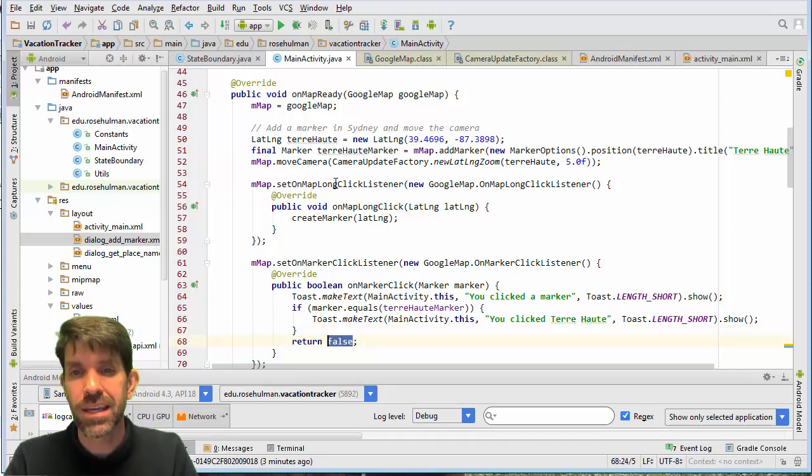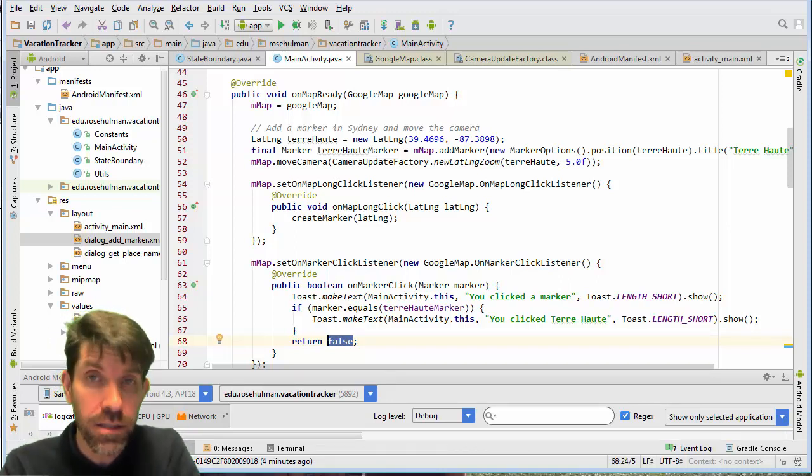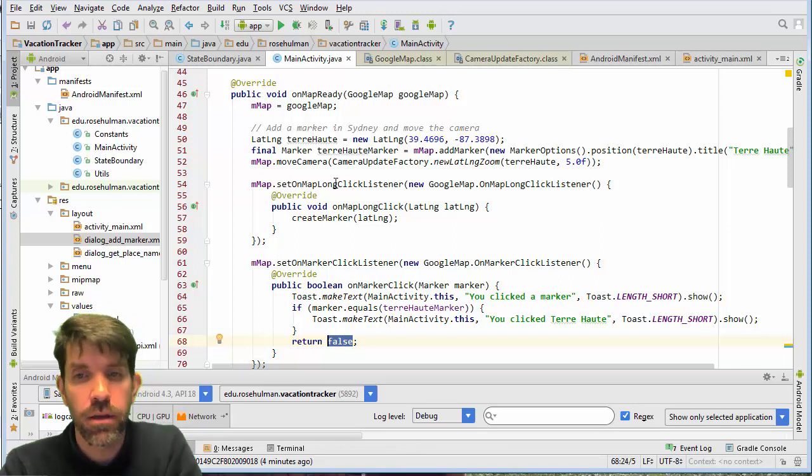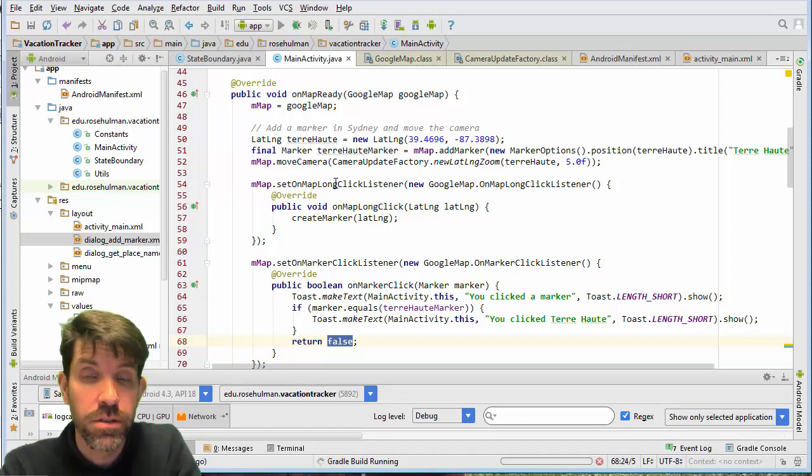The second thing is that you'll notice that I'm returning false. It is often the case when we handle a click of any type in Android that we return true, because we're just saying that we've handled it, we don't need any other actions to happen. Unfortunately, if we return true here, then it won't go into the default action, which is to show the title and snippet. So it's up to you. If you wanted to intercept it and not show it, great, return true. But in our case, I very much do want to return false because I want to see the title and snippet. I just want to also see this toast.